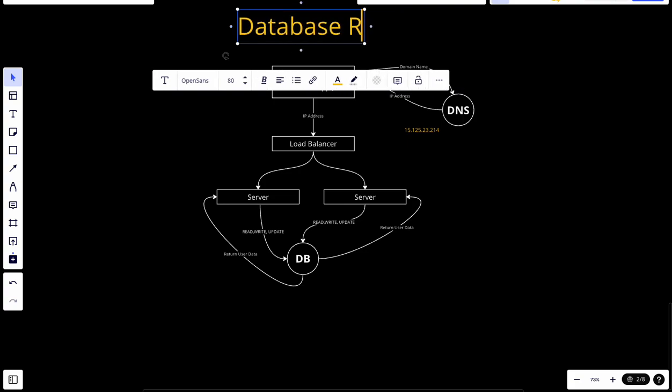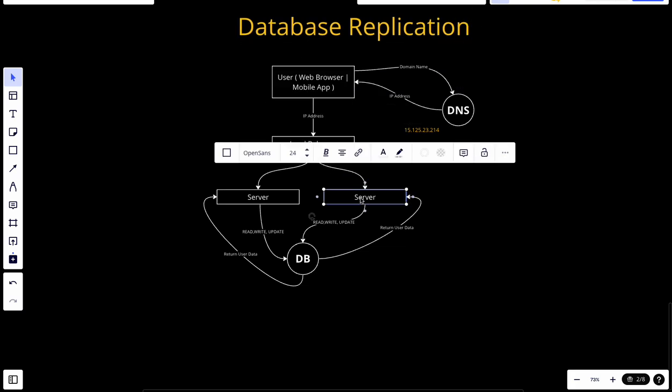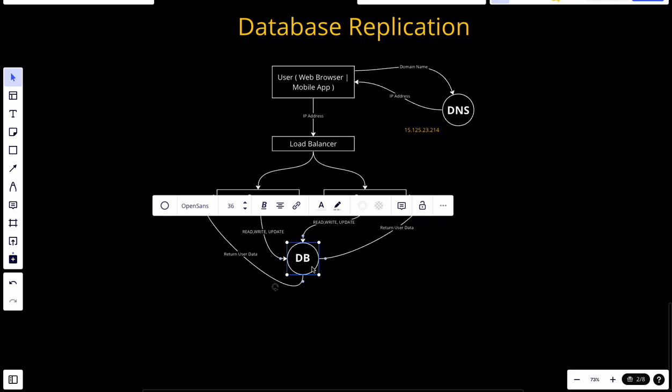Now the web tier looks good. We have a load balancer, we have multiple servers. What about the data tier? The current design has one database, so it does not support failover and redundancy. If this database fails, our data is gone.